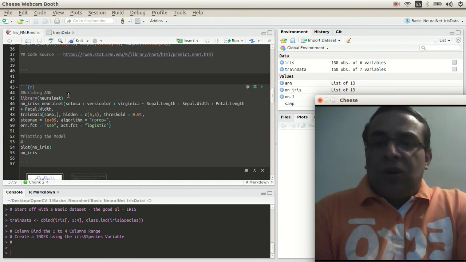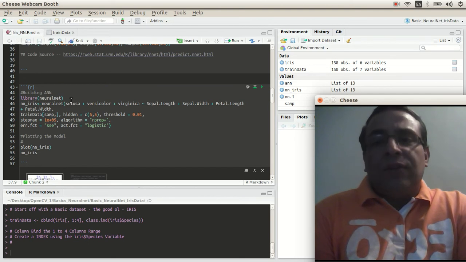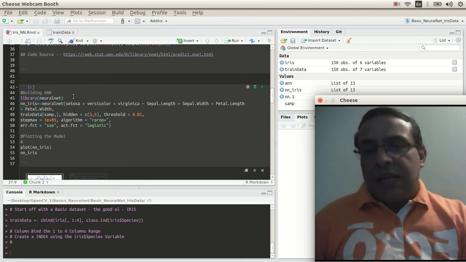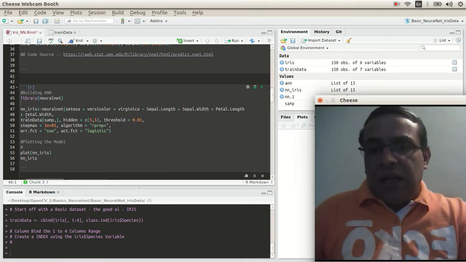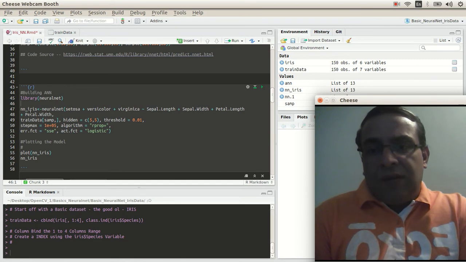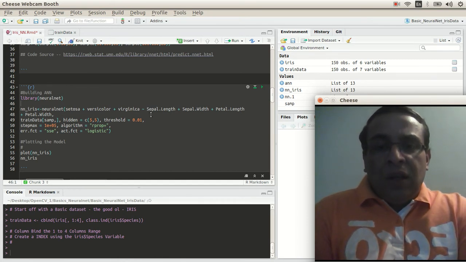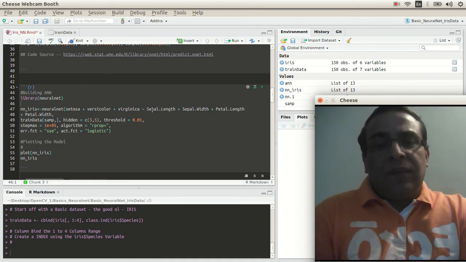Now the actual building of the artificial neural network. The library is called neuralnet, so we import this library and create a neural net with the name NNIris. What are we giving it? We are giving it the 3 species, and the sepal length, sepal width, petal length and petal width.